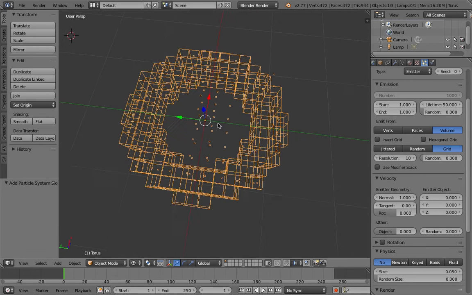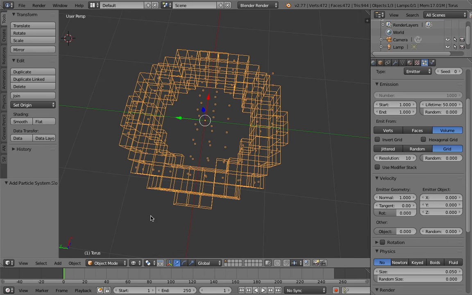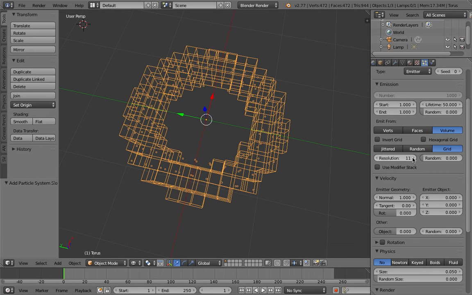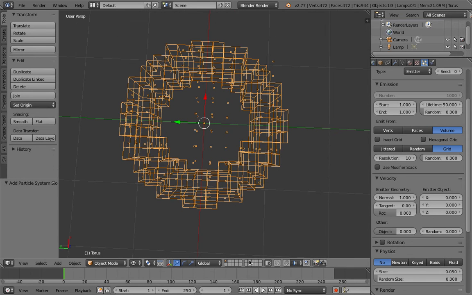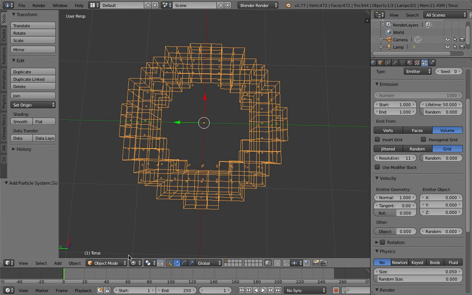So all particles will be born on the first frame, and then you increase the resolution like that, and reset it. Sometimes it doesn't quite work.